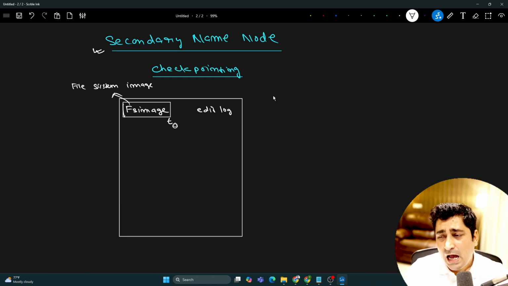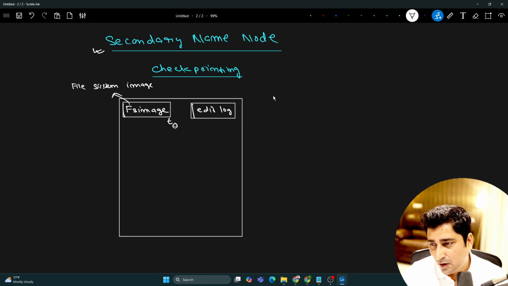Now after time t0, if I'm trying to store some information, if I'm trying to do something, all of that is something called a transactional log. Whatever transaction is happening inside my entire distributed system will come inside an edit log, a transactional one. And basically what happens is that edit logs will be merged. So let's suppose that till time t0, we have all the information inside this particular file. Just consider that as a simple file.